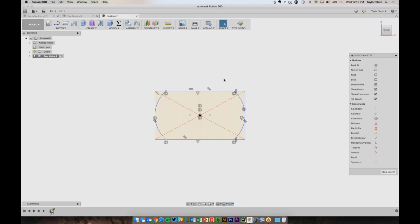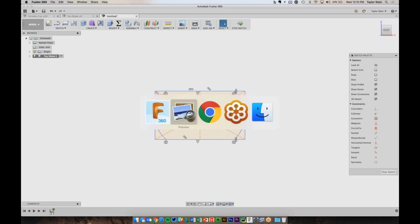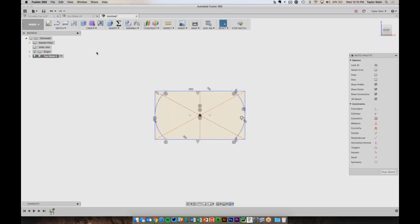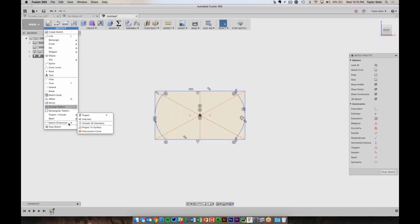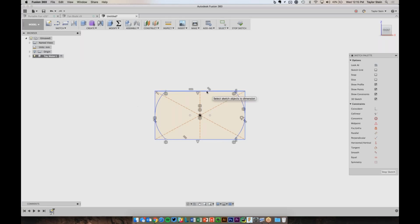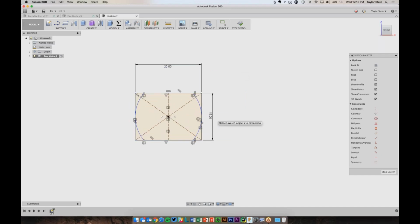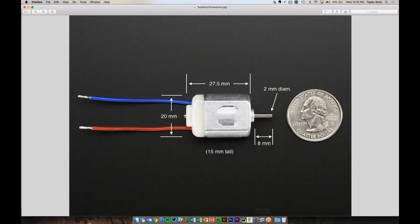So now that I have all of the geometry drawn out and the constraints applied, I can now dimension the motor. As I mentioned, it's 20 millimeters wide, and I jotted down here that it's 15 millimeters tall. To do that, let's go to the sketch menu and choose sketch dimension, and we'll say that this line up here is 20 millimeters, and this line over here is 15 millimeters. And now the only thing that's left is how far does this arc extend? I didn't label it here in the image, but I went ahead and grabbed my calipers and measured roughly the distance from here to here, and that came out to be about 14 millimeters.